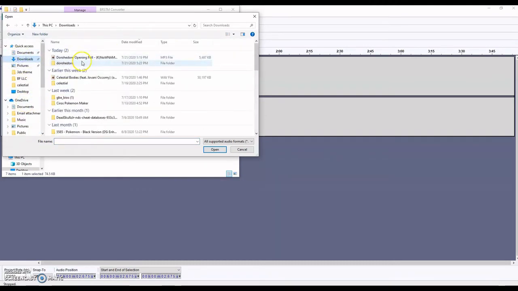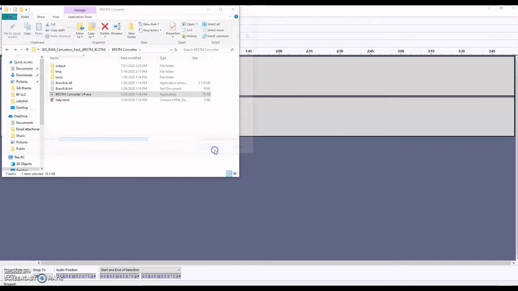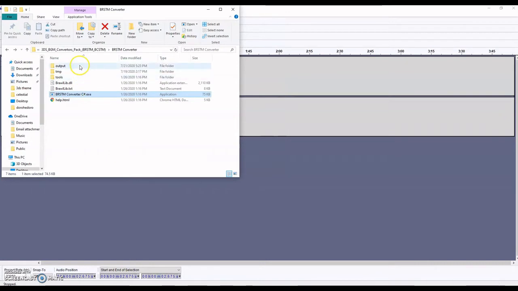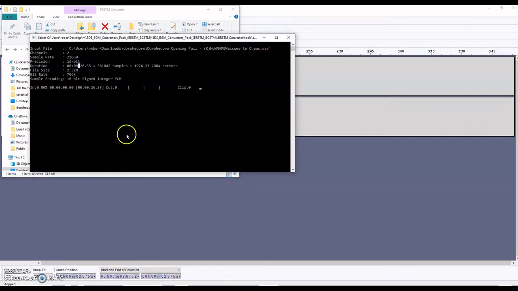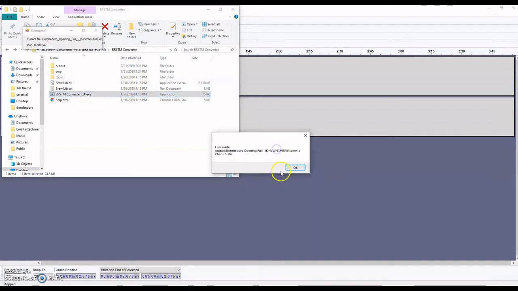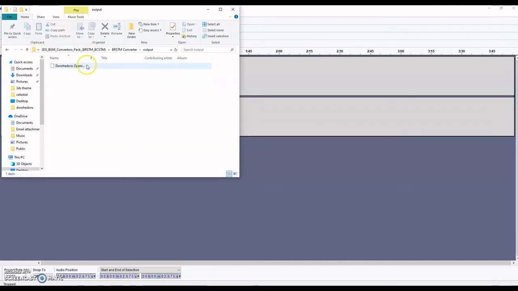Okay. Open up the new WAV file that you just made. So go here. Okay, that one. Open up the WAV file. It will convert it, and then it should be an output once it's done. See? So it's converting everything. I have to press enter. It says files made. And so you made the new file. It should be located in output.